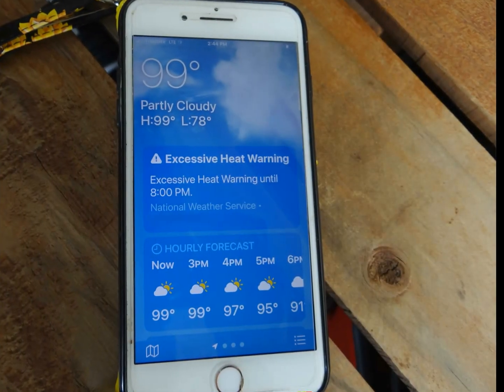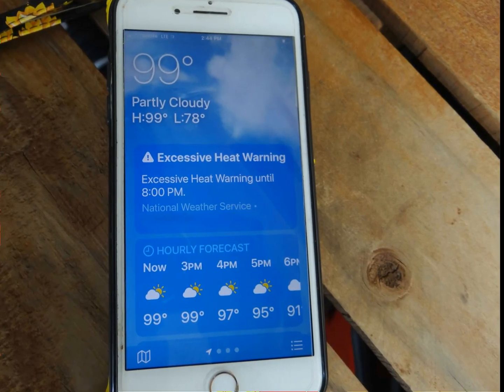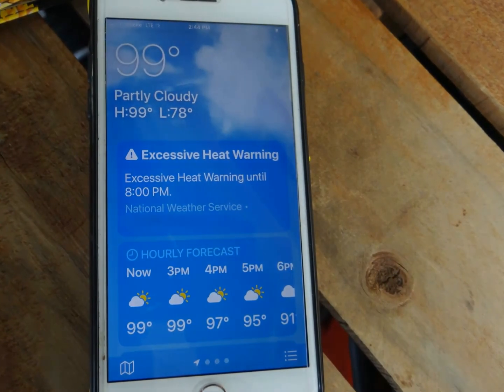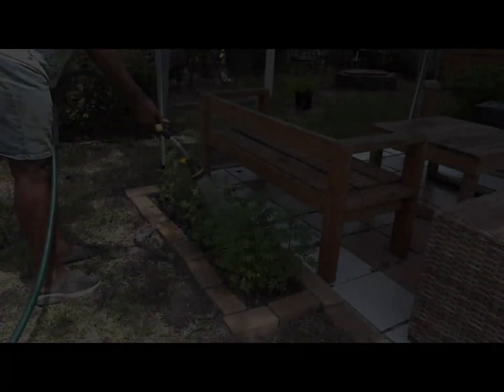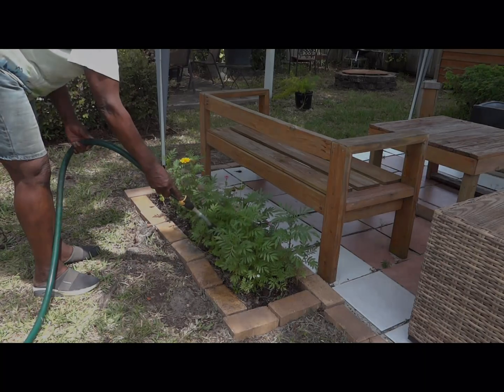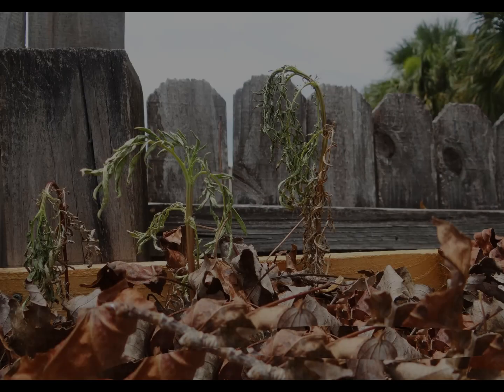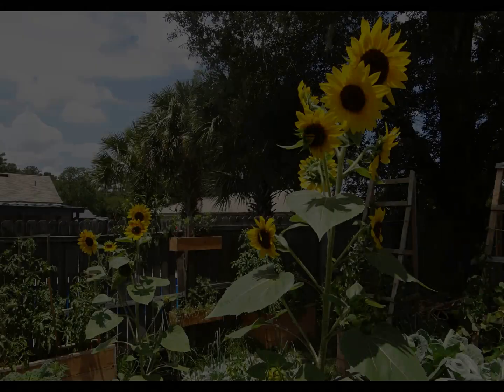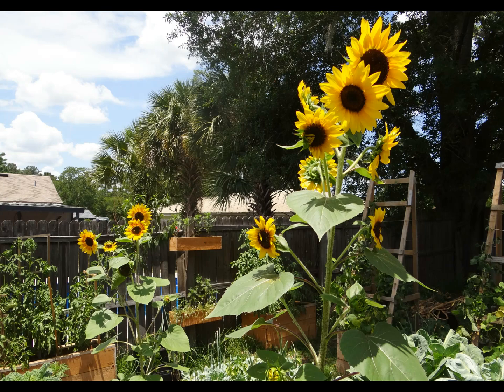It has been unbelievably hot in my 9B zone. So hot, in fact, that no matter how often I watered, the heat just dried it up. It was even causing the sunflowers to quickly lose their petals.